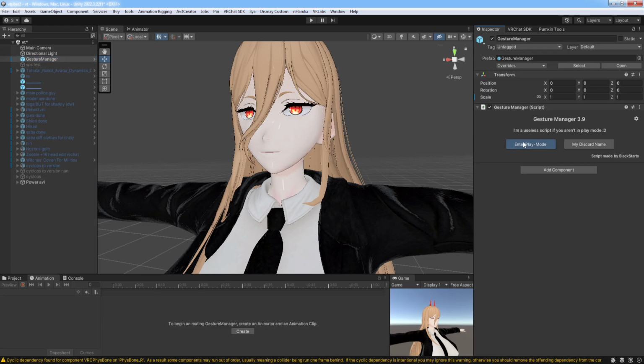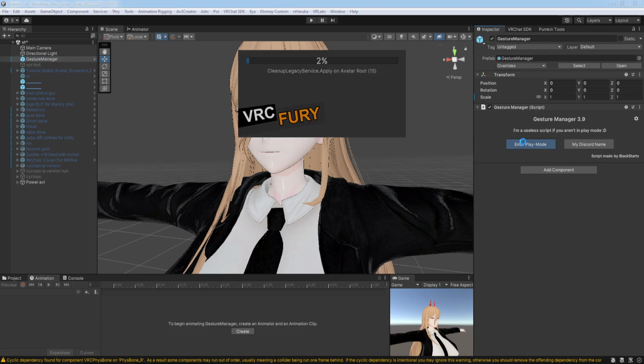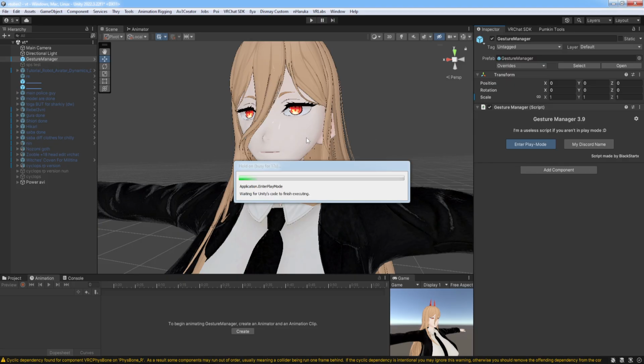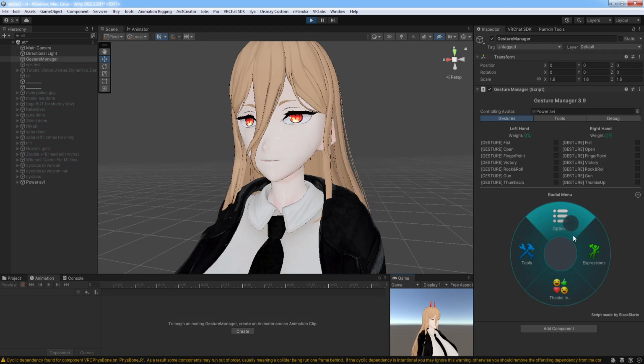And now if I go to gesture manager, I play. Let's say, for example, I have one with a big mouth, like this one.